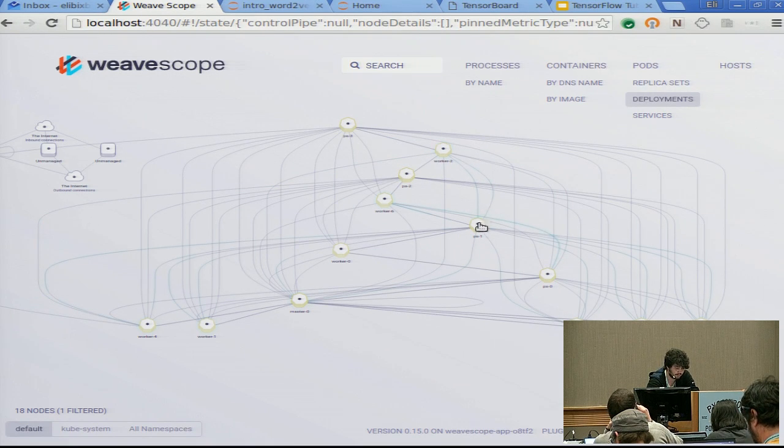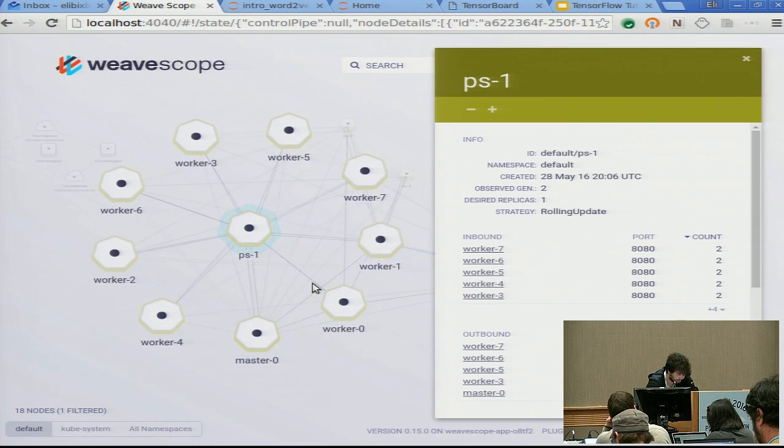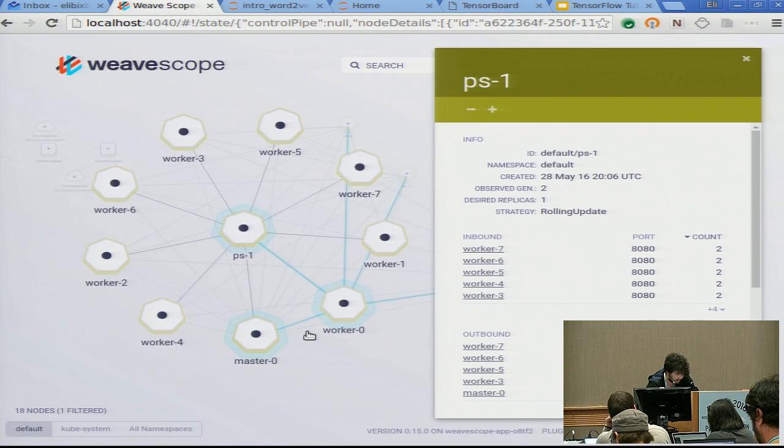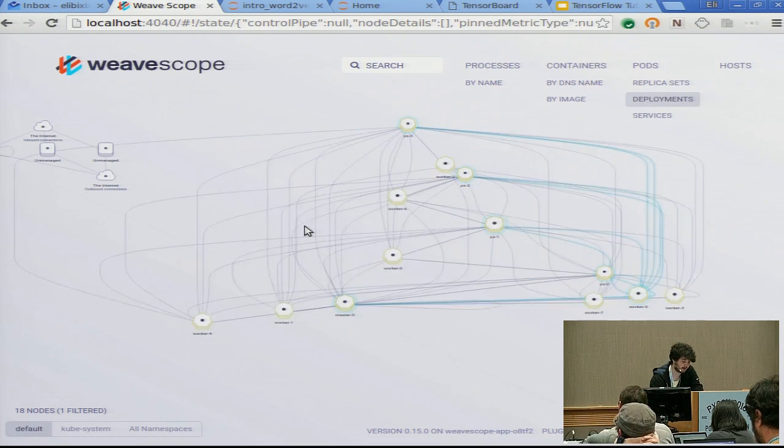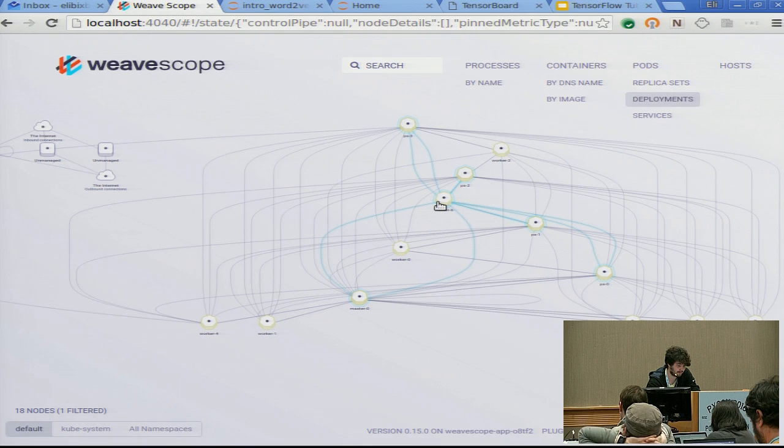It's not actually a fully connected graph. If we zoom in, we can see this is network traffic. These are durable connections using gRPC streaming. You can see that the parameter server is talking to each of the workers, but not the master.